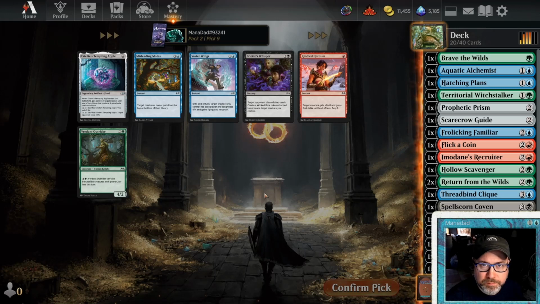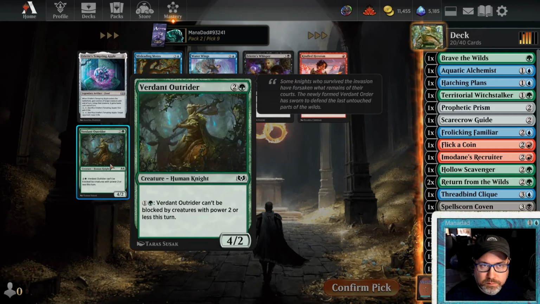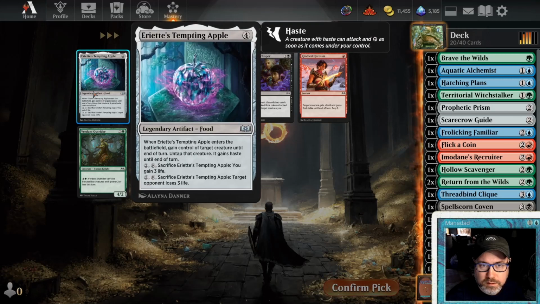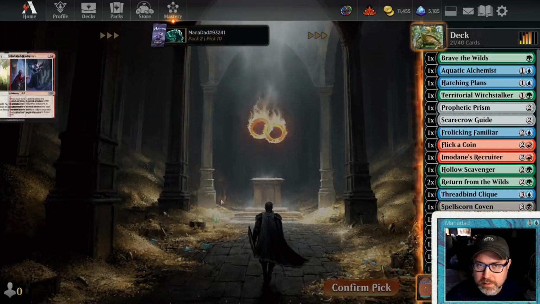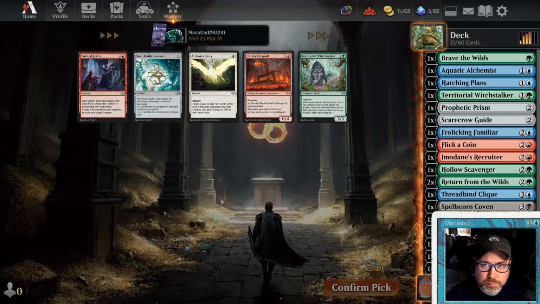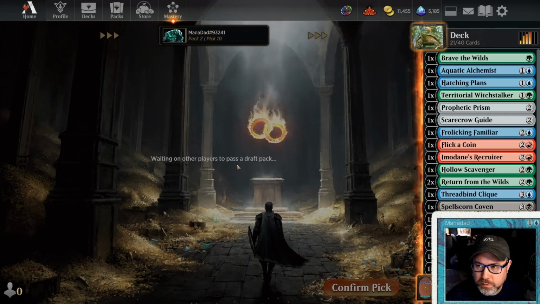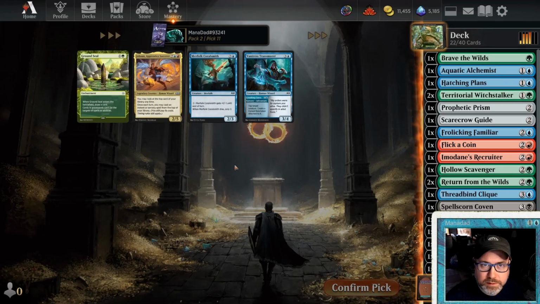Does make food. And the Verdant Outrider. Better than just taking the apple. We can get enough bargain cards. The apple will be pretty good. Cheap bargain cards. So the Witch Stalker comes back. We don't wheel. Was it the Hamlet Glutton? Not super surprised about that.